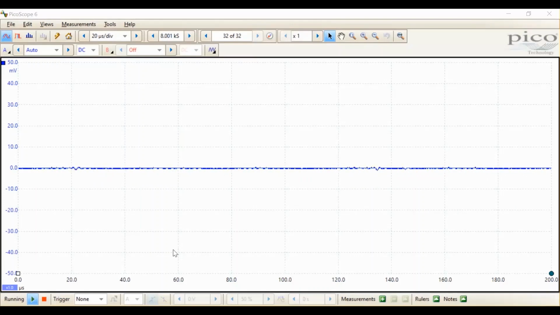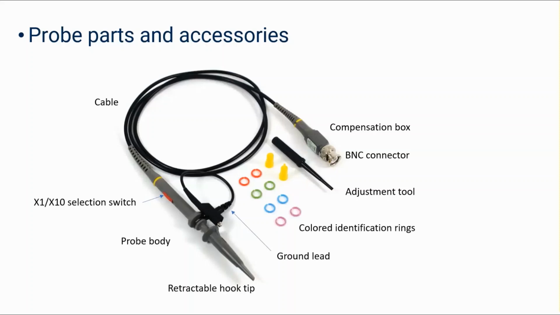But first, let's take a look at the oscilloscope probes that are supplied with the 2204A. The probes are ×1 ×10 switchable passive probes. They're called passive probes because they don't require any probe power, as opposed to active probes that contain circuitry requiring external power. In ×1 mode, the signal passes straight through the probe into the scope without any attenuation, whereas in ×10 mode, the signal is attenuated by 10, which increases the measurement range from ±20 volts peak to ±200 volts peak.